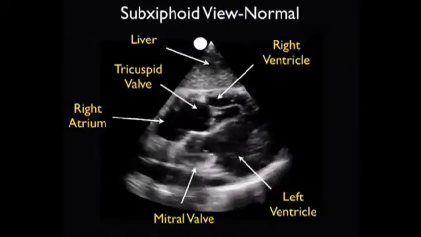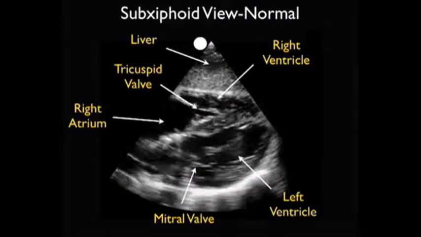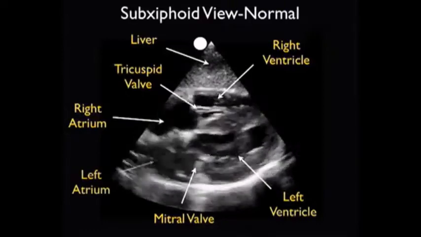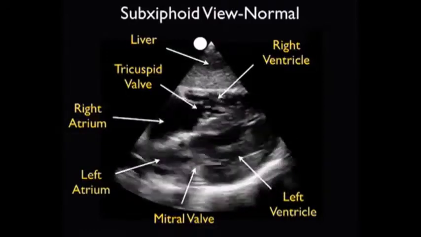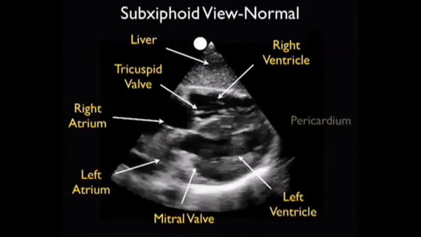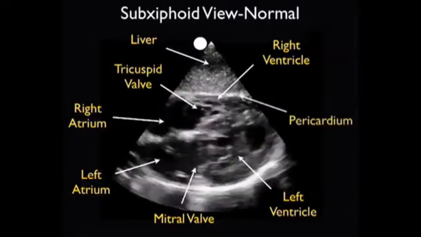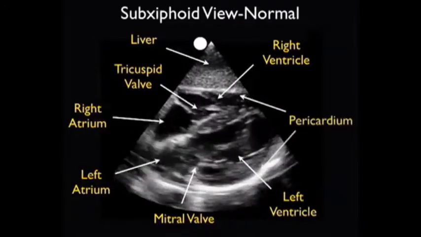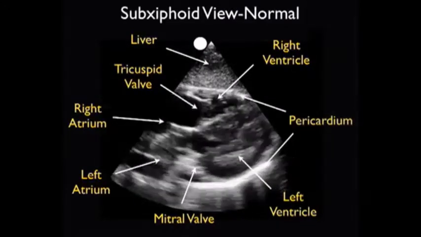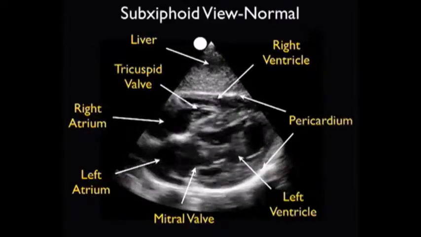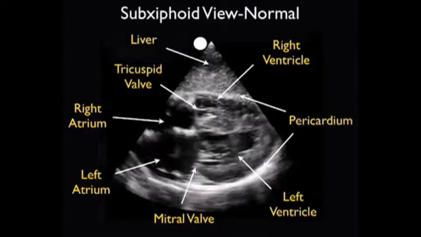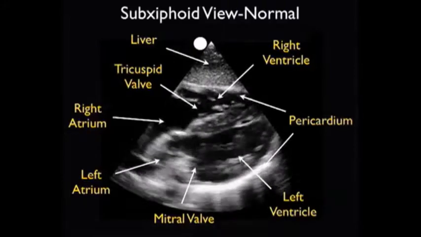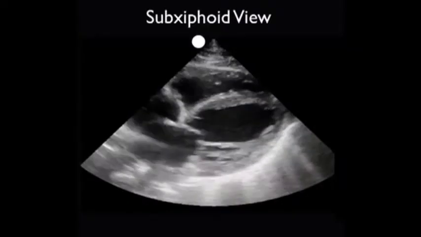Just to the left of the left ventricle, we appreciate in this case the left atrium, and we also get a glimpse here of the mitral valve flipping up and down in between the left atrium and the left ventricle. Now let's look at that white line both anteriorly above the right ventricle and posterior below the left ventricle that is the pericardium. Note here the absence of any significant pericardial effusions. In that last video clip, we noted good contractility of the left ventricle from diastole to systole.